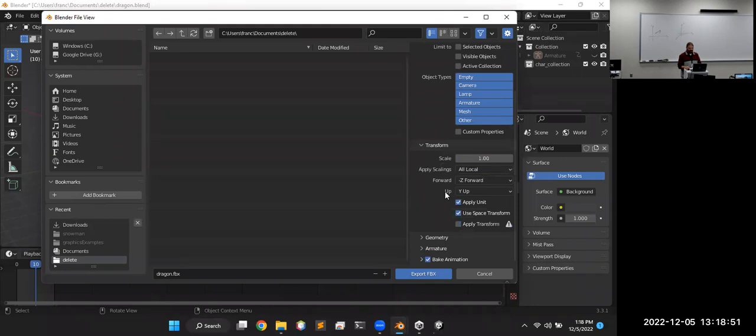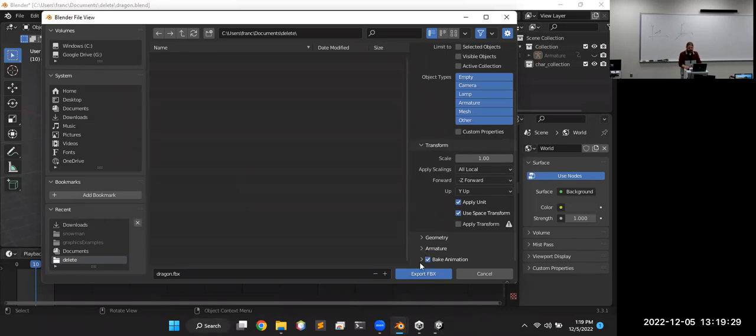A few other ones, to go to Unity, make sure Y is up and -Z is forward, which should be the defaults on an FBX export, but it's always good to confirm. Make sure everything's local scale with the -Z as the new forward, and positive Y is the upward. So that's what Unity wants.